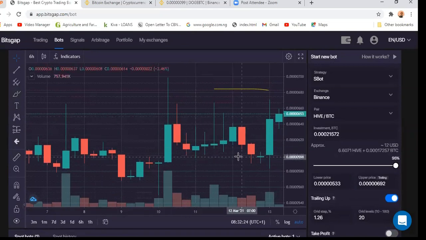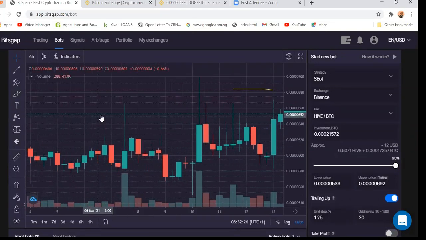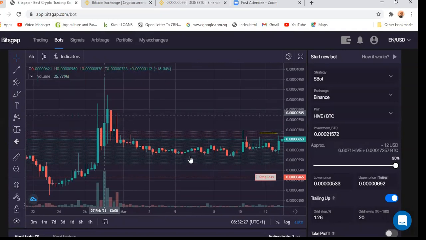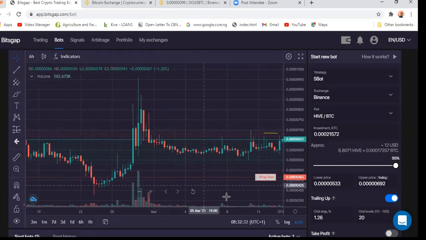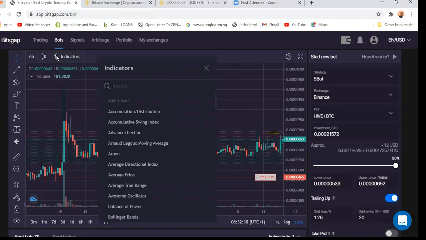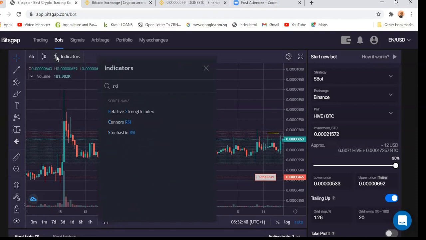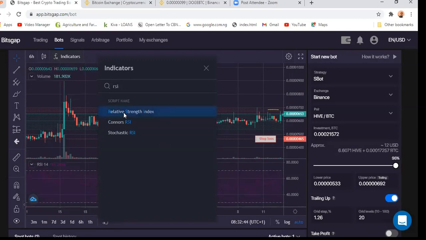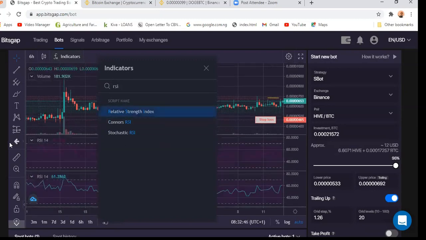Now, what's the next thing? Let me deploy a tool that you may find quite interesting. I use it a lot. Come to your indicators, click on indicators, then type RSI, which is the relative strength index. Click on it and it will load up.